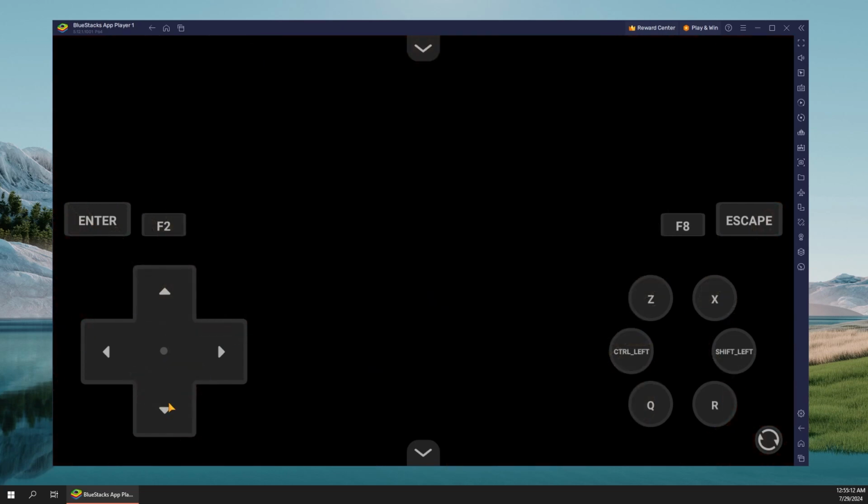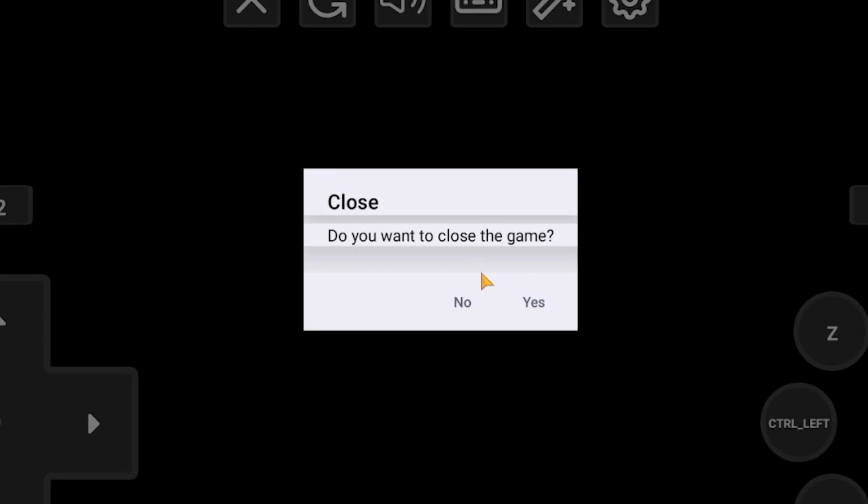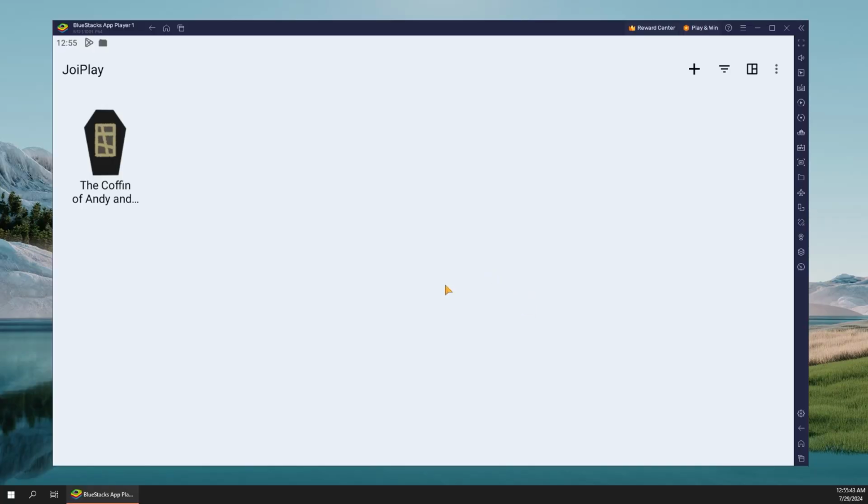The emulator that we're using does not recognize the game closing, and it just leaves you with a blank screen. So if you just want to close the game, you can actually just close the emulator app, or you can click on the top arrow right here and then on the X button. Do you really want to close the game? Yes, and then it will just close the game. And that's pretty much it.